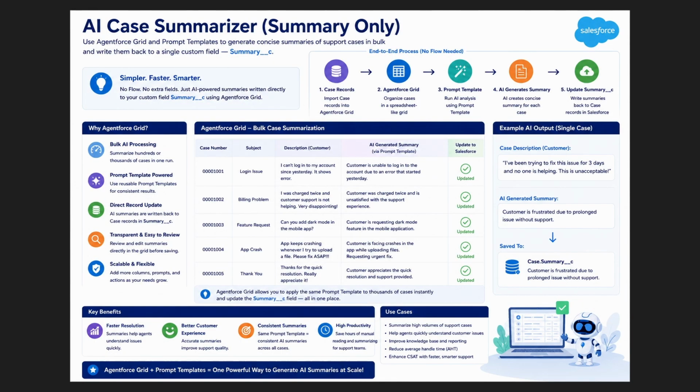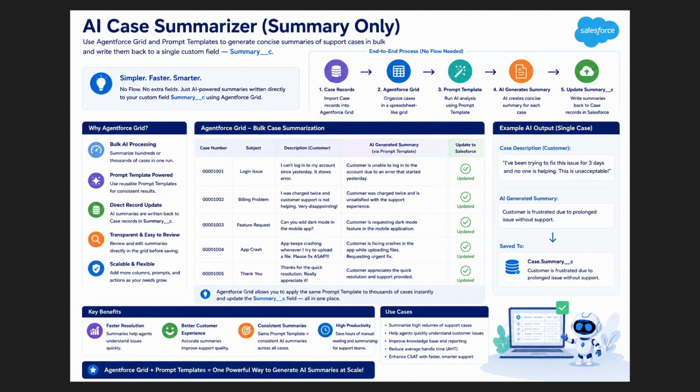Now that we understand what Agentforce Grid is, let's look at the mini project we will be building in this video. This project is called AI Case Summarizer and the goal is very simple. We want to use Agentforce Grid and a prompt template to automatically generate summaries for Salesforce case records and save those summaries back into Salesforce. Let's walk through the process.